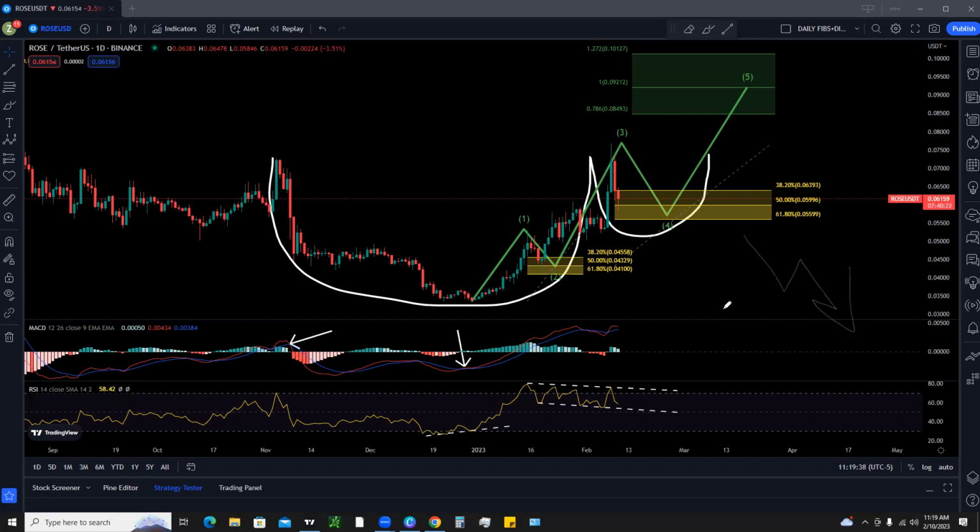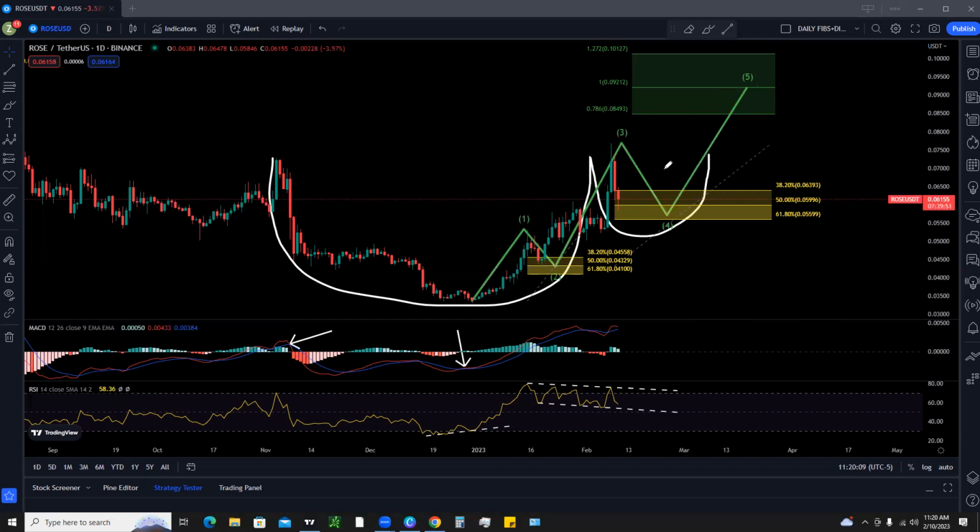You can spot reversals when you move up, retrace, and then consolidate and break through those retracement levels. That's how you spot a potential downside reversal, and you spot a potential upside reversal when you move down, retrace, consolidate, and then break through those retracement levels. So we've done a really good job of getting a move up, a healthy retracement to our 50% retracement level, and then a push up higher. So we're going to see if we can get a bullish 5-wave impulsive structure to the upside on Rose.